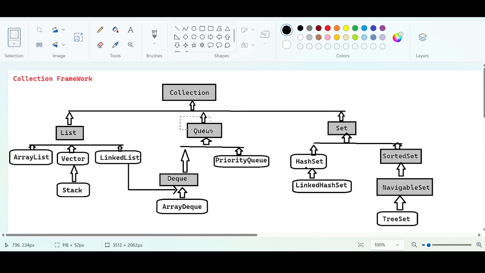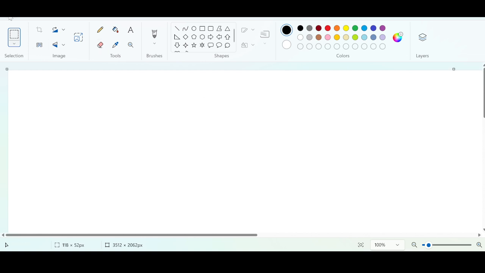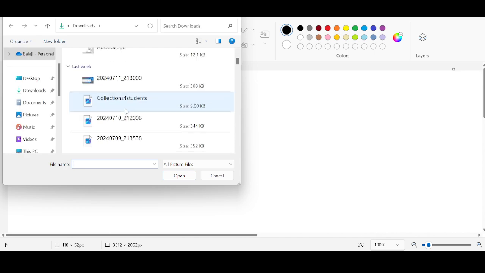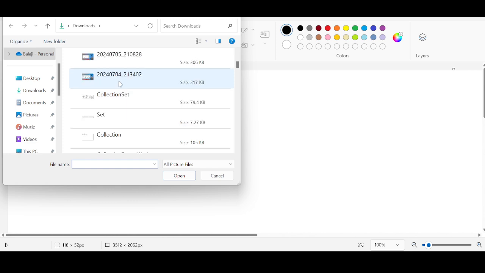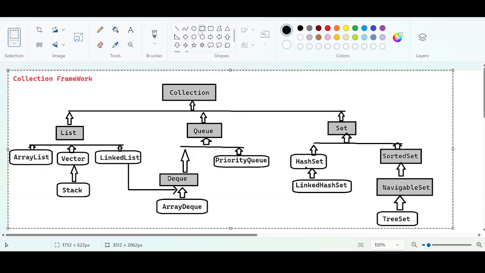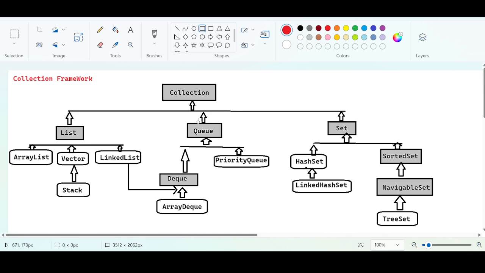Now we got to know what is queue. Queue is an interface, and we have also understood a few internal things about the priority queue. Today I will introduce a few more methods on top of priority queue, and we will also complete the deque and array deque. So let's get it started quickly.